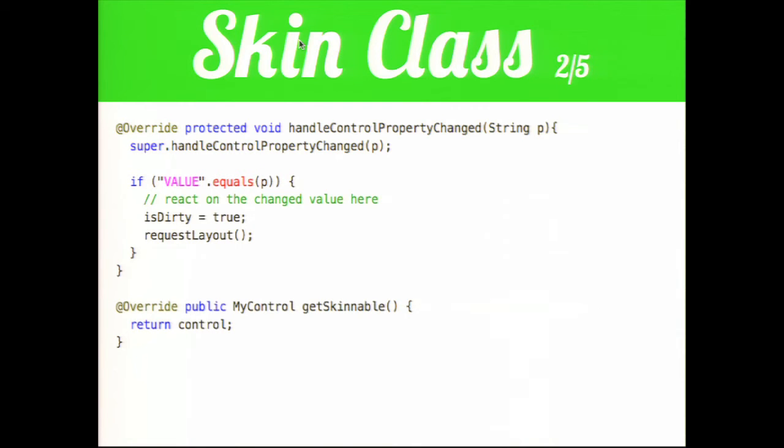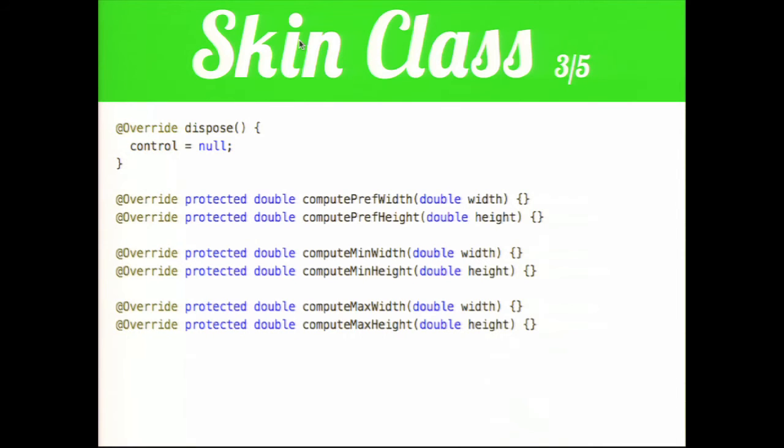Okay, what else? It has a method getSkinnable where you can get the control. And this is very important. If you create your own skin, you should always be aware of this pref width, height, min width, min height, max width, max height. Because if you have a standard rectangular control, everything's fine. But if the control has to have a different aspect ratio, for example, then you have to override these methods definitely and have to check. Or if the control should always be at a certain size, make sure you do something here, right?